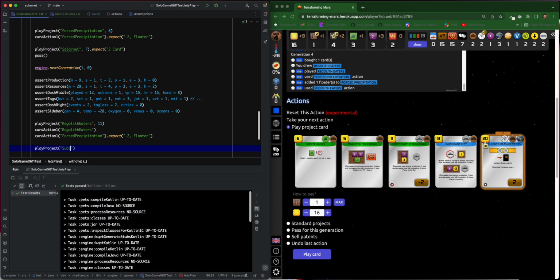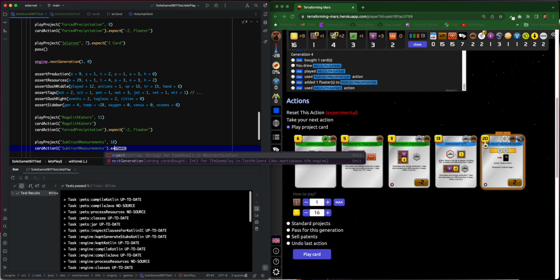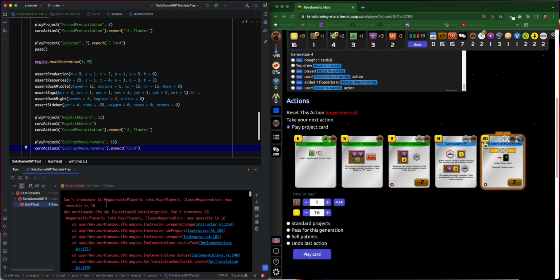Play project Subcrust for 18. And then let's use it, and expect a card out of it. Nope. It thinks I only have 16 money left. Ah, because I do. All right. That's good. I have to spend a steal. There we go.